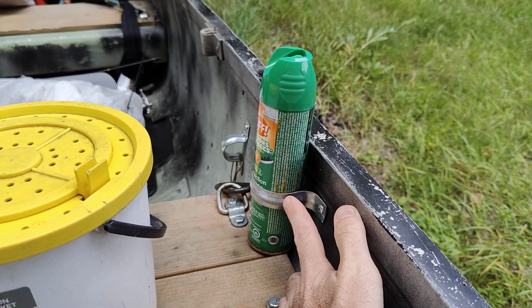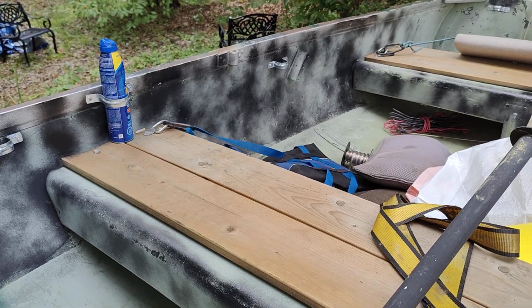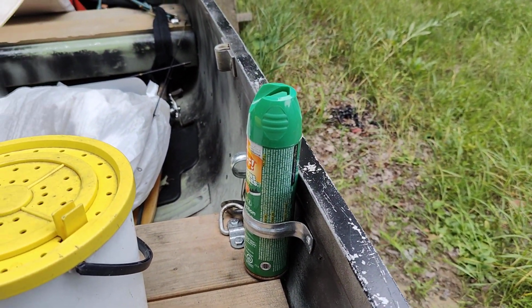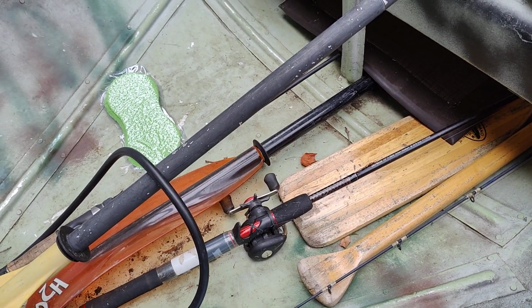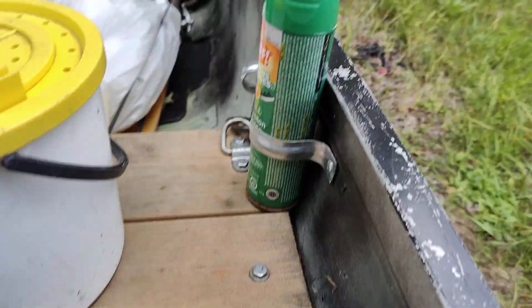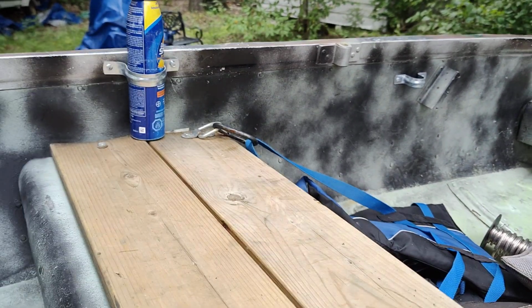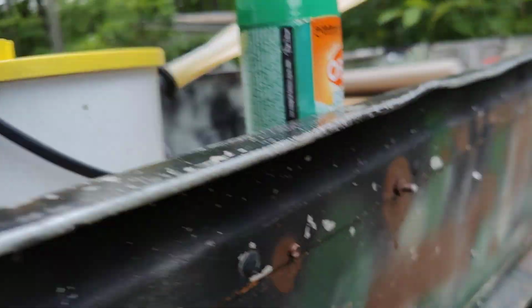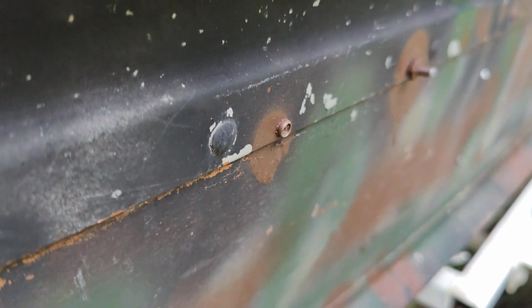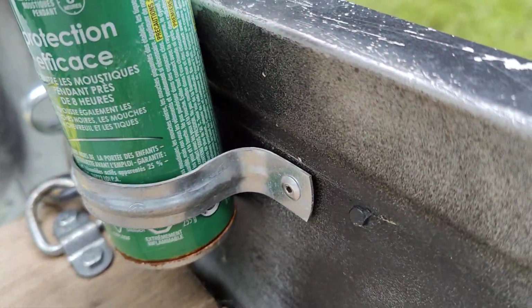I'm like, damn it, when we're out in the little boat, even though it's a small boat, you can never find your sunscreen. You can never find your bug spray. Fishing around amongst all the crap, and it's like, well, where's the bug spray? So I put these, whatever the hell they're called, I think they're actually called pipe holders. There, these things are. So I just riveted them in. Pretty simple. Rivet, boom, done.